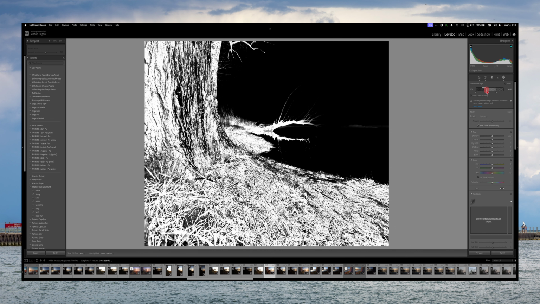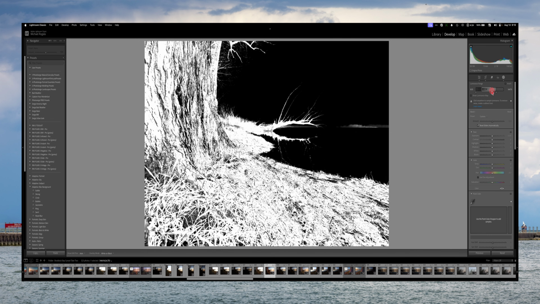So I can bring this back down, or I can bring it up here, and it won't be as abrupt of a change whatever you do here. So in this case, we're going to be affecting the brightness and the darks of your photo. That is the way you would use your luminance range mask in Lightroom.